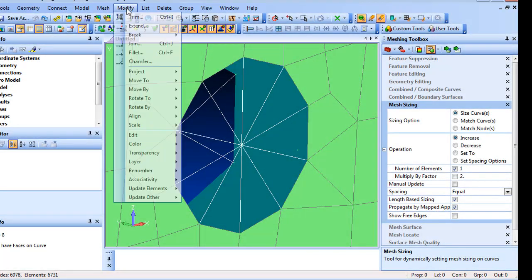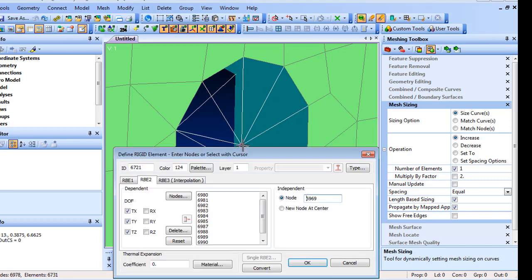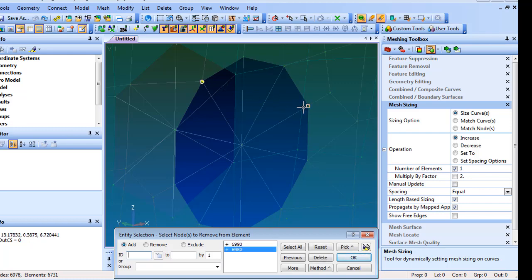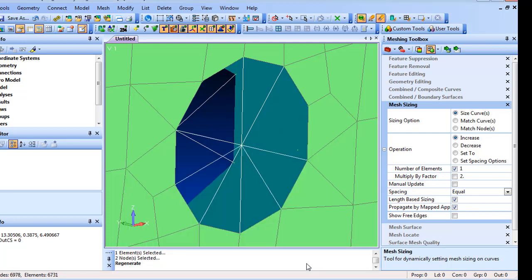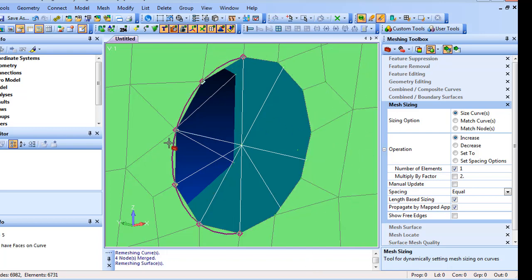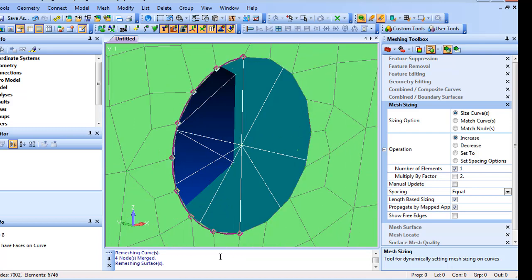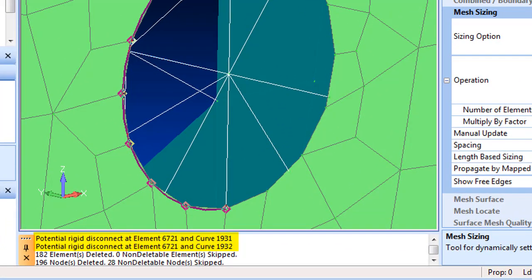In the previous case, all of the nodes of the RBE3 were connected to the geometry that was being remeshed. Let's take a look at what happens when this is not the case. We'll edit this RBE and remove a couple of the arms so that some of the connections to the nodes on the surrounding curves have been left out. In this situation, Femap cannot be sure of the analyst's intention regarding the behavior of the element, and when we remesh the surrounding geometry, Femap will leave the RBE as it is, but will generate a warning message indicating that there are some discontinuities. It's then up to the analyst to reconnect the element manually as desired.